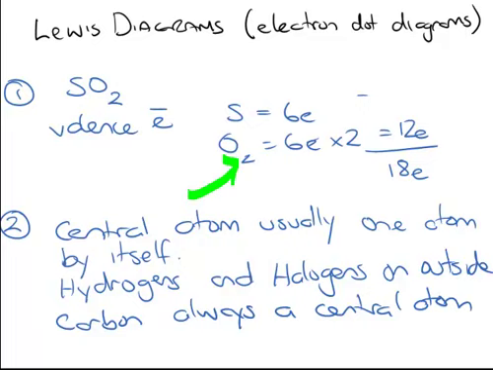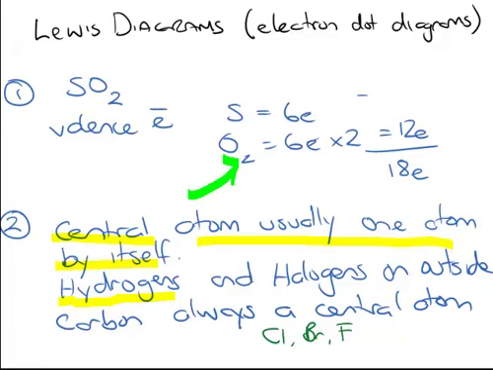Now, there are some rules for trying to work out what's a central atom, and they're actually more complex than this, or they apply to a concept that we haven't learned about yet. So these ones generally will get you through almost every case. The central atom is the atom that's going to be the one atom that's by itself. Now, this is going to make more sense once we start doing a few examples, so don't get too stressed if this doesn't make too much sense right at the second. Any hydrogens in the formula and any halogens, remember, a halogen is either chlorine, bromine, or fluorine. Okay, that's in group 17. Anything from group 17, in other words, they're usually on the outside, so that means they're not a central atom. Okay? And carbon will always be a central atom.